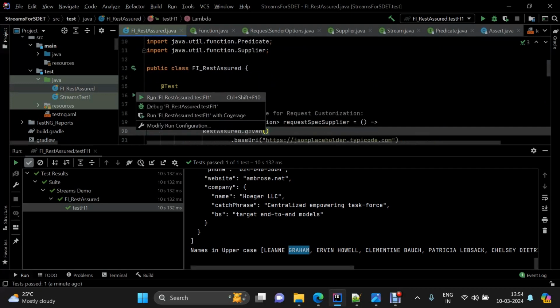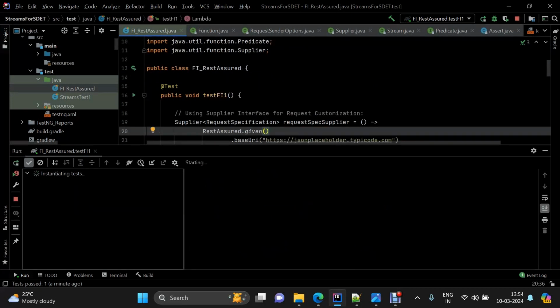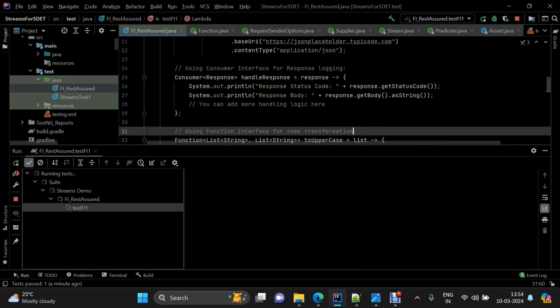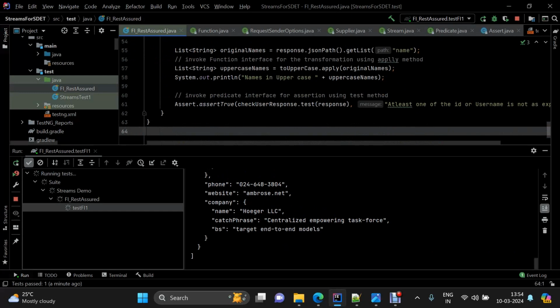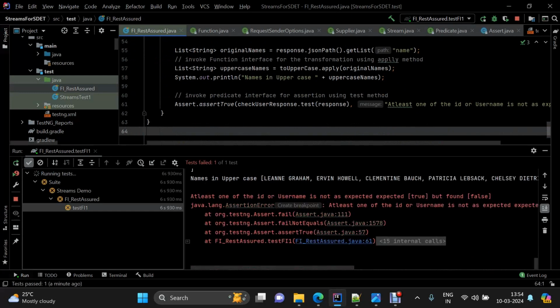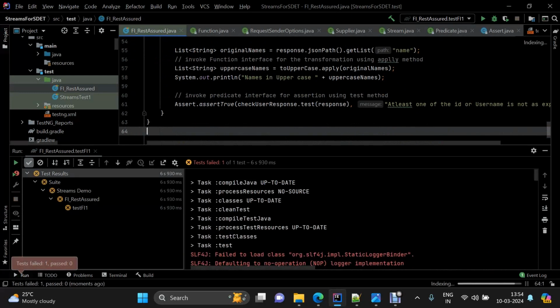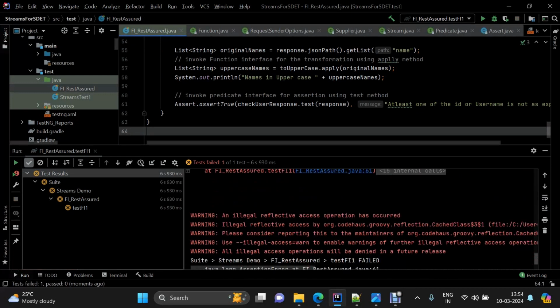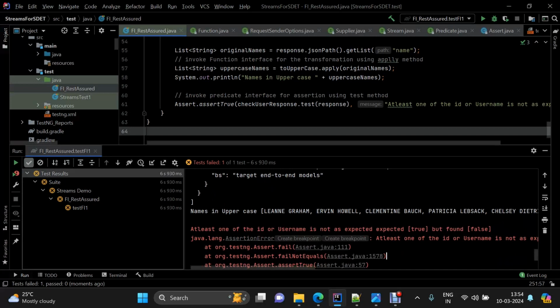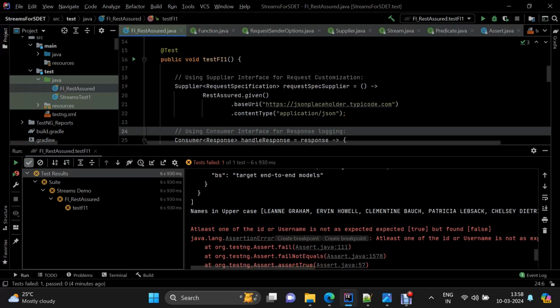Let me trigger it. And here we can see the message which we have defined in case of failure is coming here: at least one of the ID or username is not as expected.